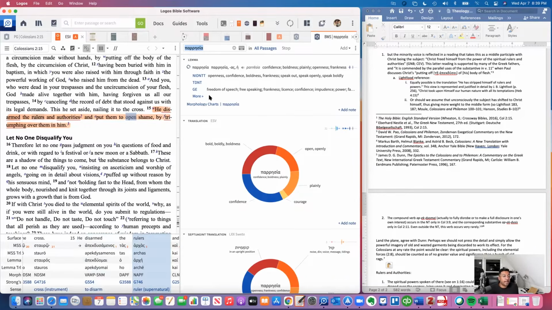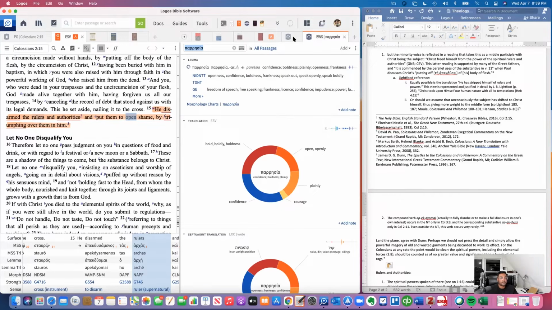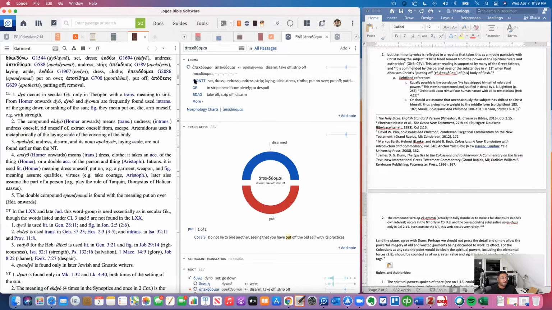Dictionaries, articles. Now, we don't have the time to read through everything and show you, but when I go back to disarmed and we go to the Theological Dictionary of the New Testament, where is it? Here it is, disarmed.